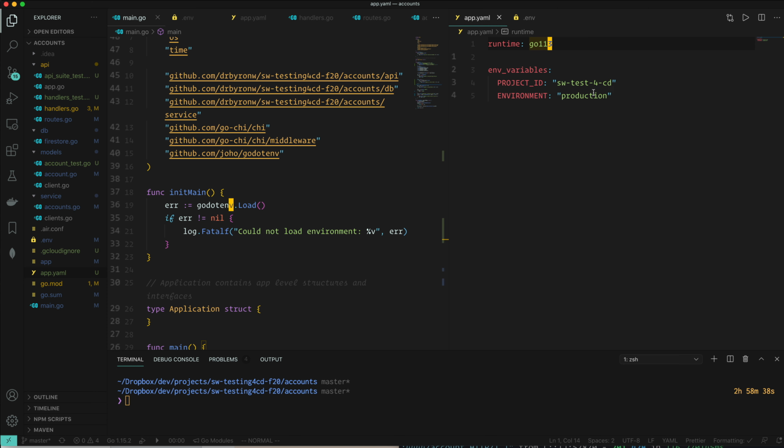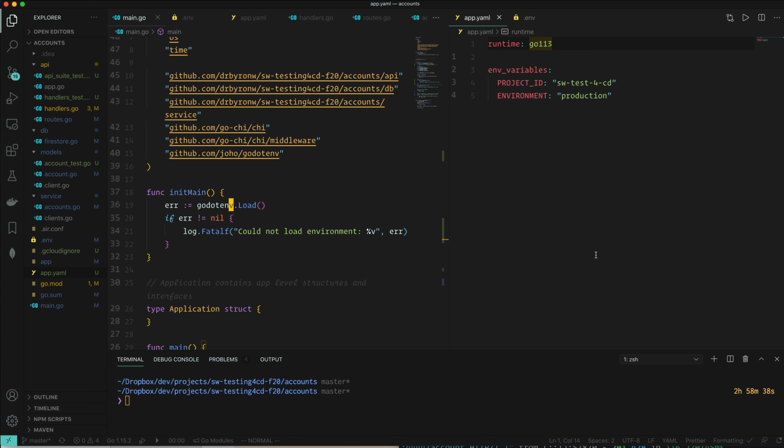The idea with App Engine is that you can direct traffic to any version of your app. You can add a flag to your deployment command so that you don't promote the deployment. Basically you say no promote and it won't send any traffic to that deployment, but you can always access that deployment as if it were running in a staging environment.